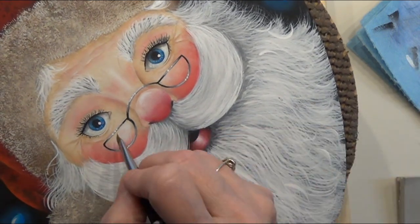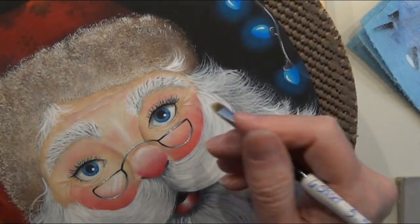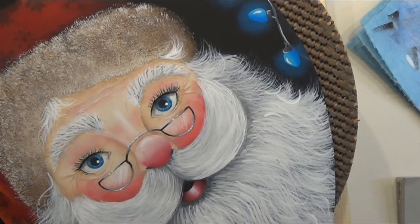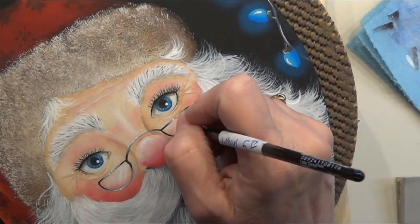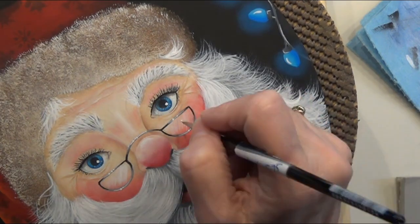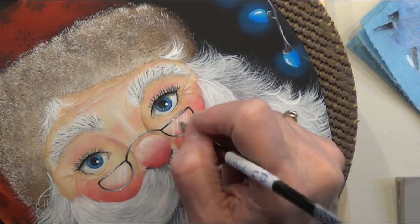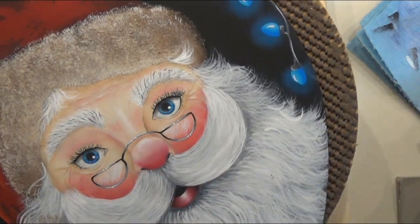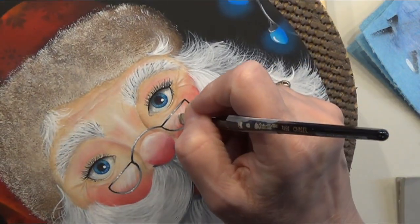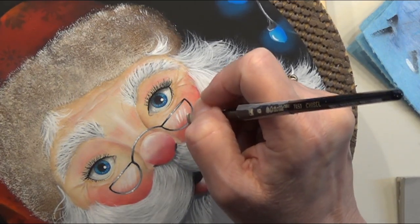I think I will chisel edge so we can get a little bit more reflection on there. We want it a little bit milky on here, and then just chisel edge. Oops, not gray. Let's go into our white, not our gray. And chisel edge some highlights on there. And you can use a small round to do this.